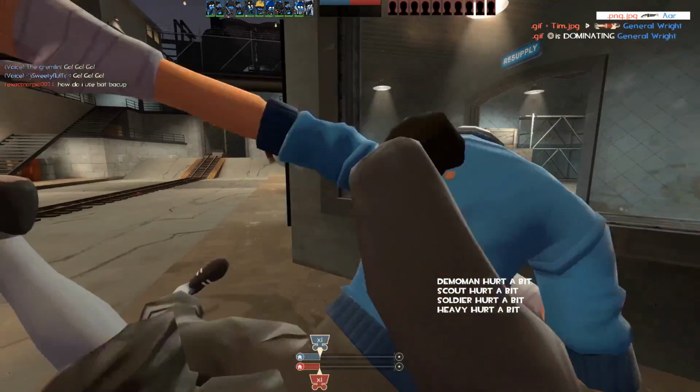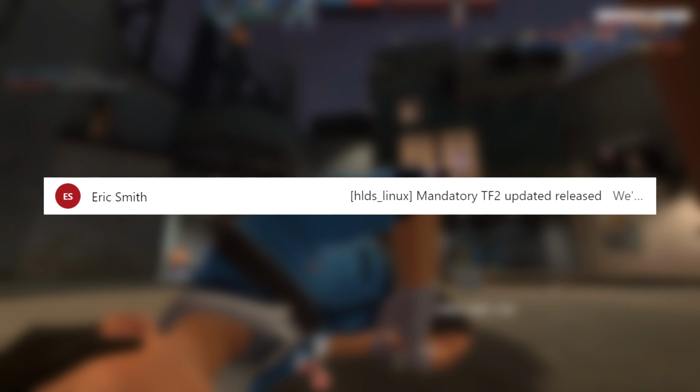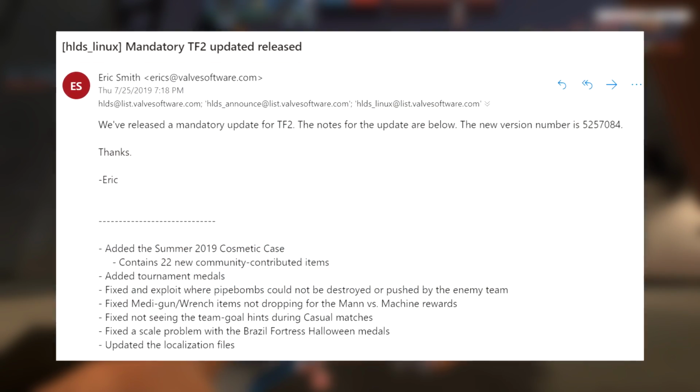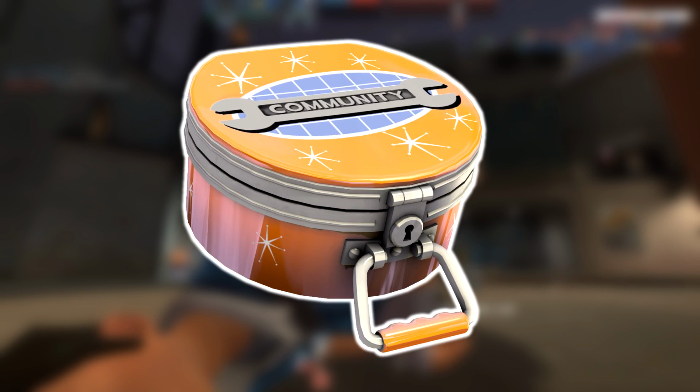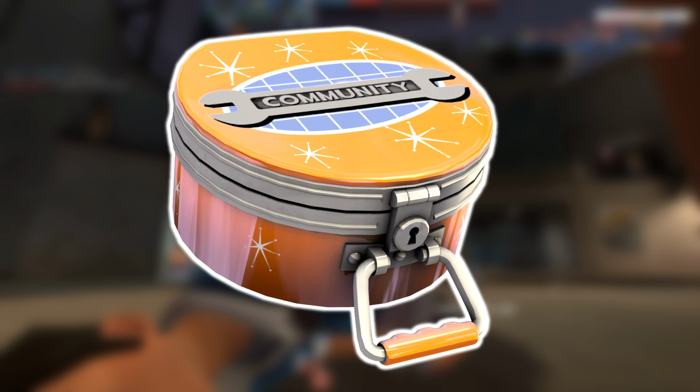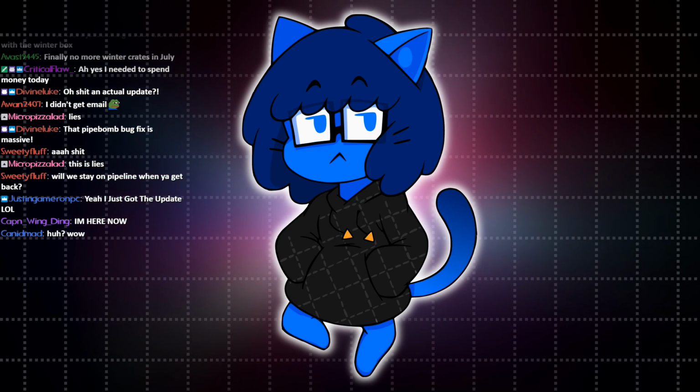I just got an email from Eric Smith of the TF team. We've released a mandatory update for TF2. Added the Summer 2019 Cosmetic Case. Contains 22 new community-contributed items. Very cool. Alright, I'm updating my server right now as well.